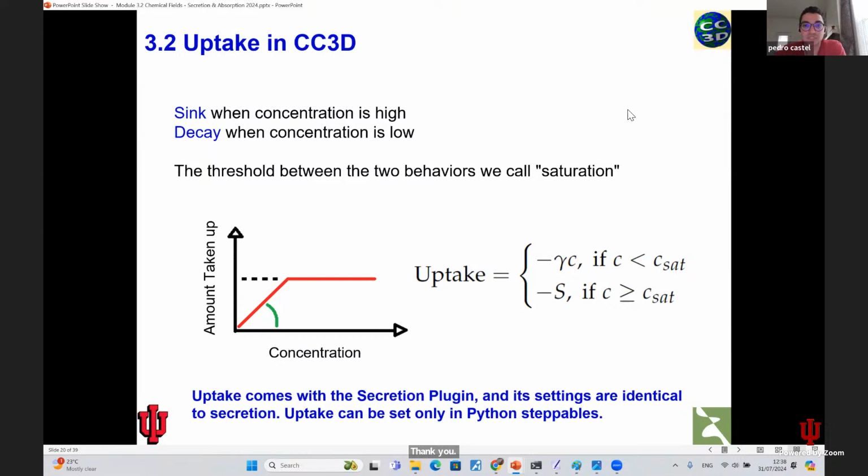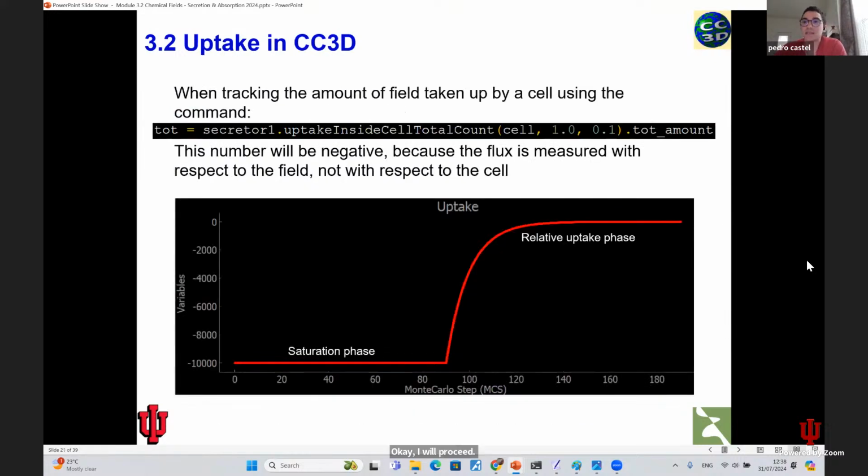Okay, I will proceed. So exactly as Avishak mentioned, uptake is a negative value. So when you do uptake tracking, the same way as you do secretion tracking, using the total amount function, you will get a negative value. So when your cell is eating something, and you ask the cell, how much have you eaten?